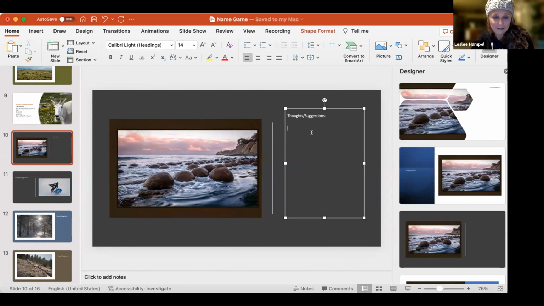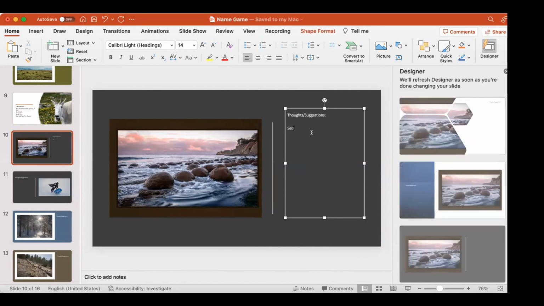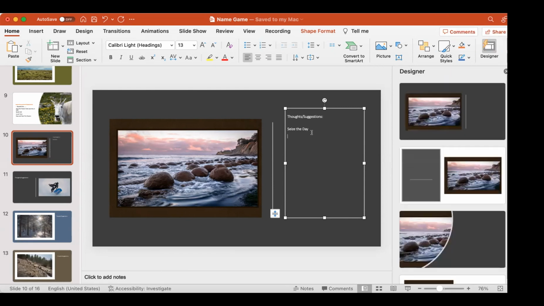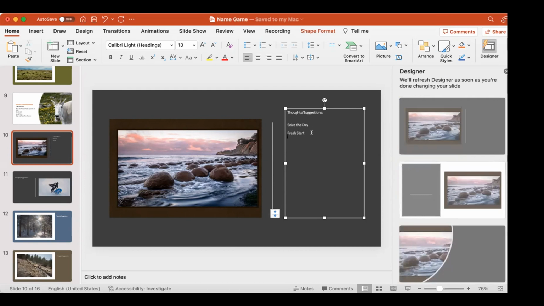It's a gorgeous photo. It's pretty. Seize the day. Yeah. Because it's like the morning is like, all right, fresh start. That's good. I guess if you've been to different shorelines, when I look at this, it's like, okay, am I on Lake Superior or am I in Hawaii or where am I at?